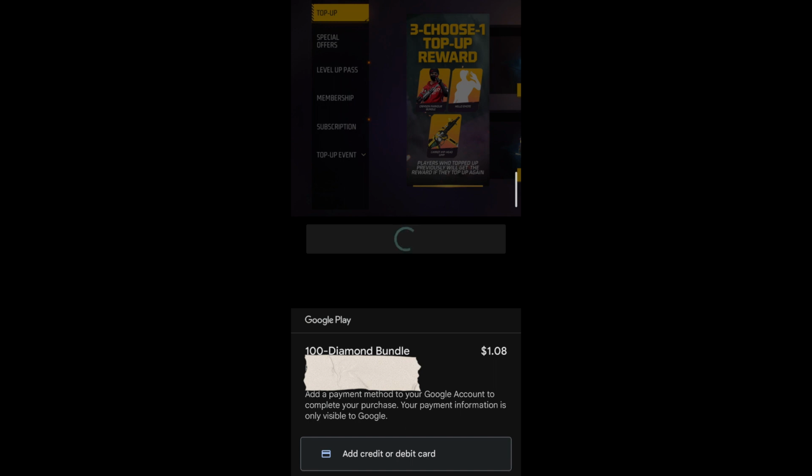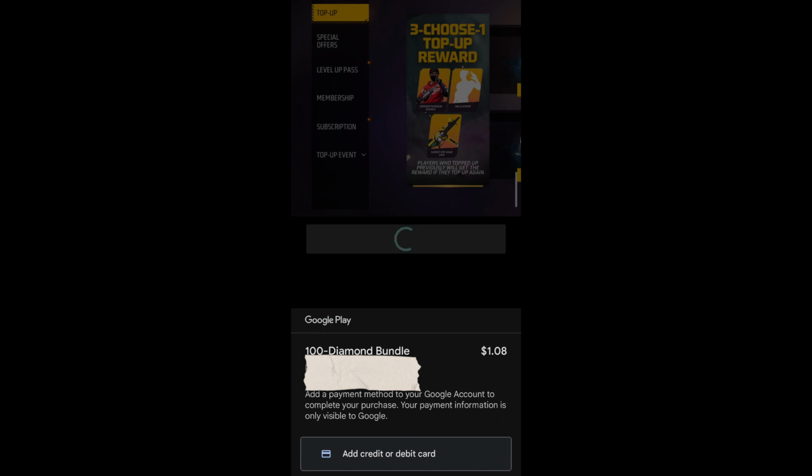So to get the Google Play Store discount, make sure that you're logged in with a new account where you haven't made a purchase in Free Fire. So if you've already added a credit or debit card information and you have not made a purchase on Free Fire app, then you might get a discount offer from the Google Play Store. But if you've already made a purchase and you still want the Google Play Store discount, then what you might want to do is unlink your Google Play account from your Free Fire and then link a new account to this game.